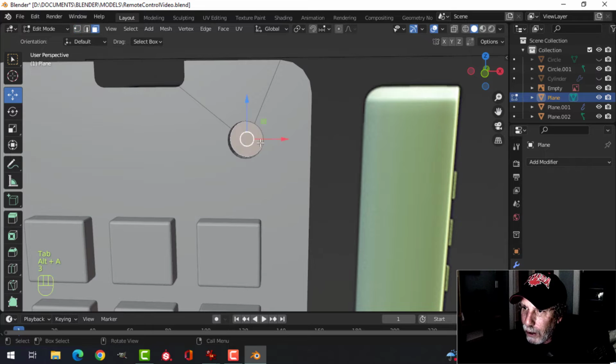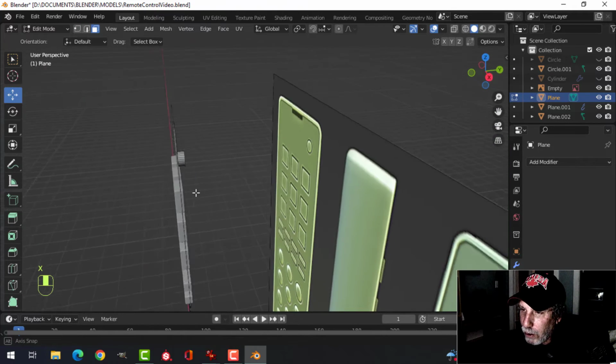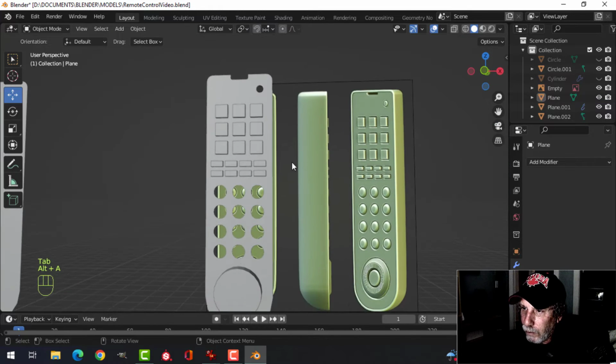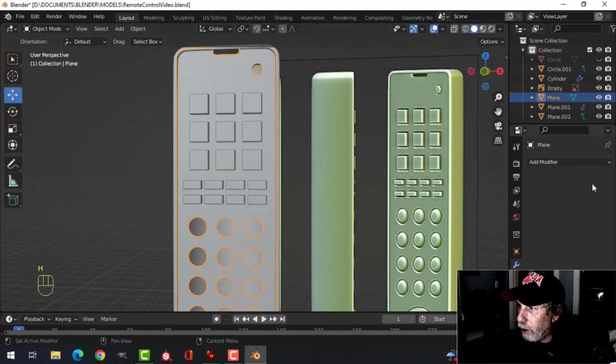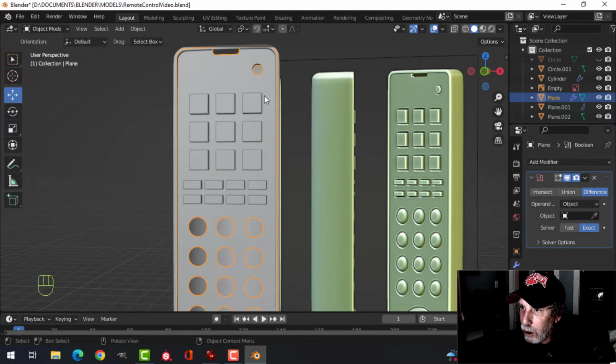So I'm going to come in face selection, number 3. I just click 3 to go to there. I'm just going to get rid of that face. And that's fine for now. So those things should still be hidden. They're there though. Okay. Select the main panel again. Boolean difference. Let's try the squares.